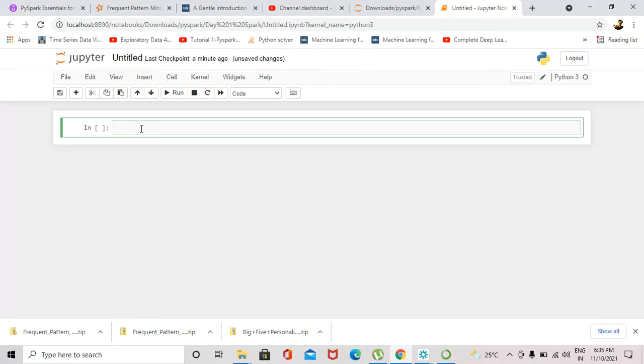So another way to explore a dataset is using PySpark. I'll be helping you guys with how to read and explore a dataset with the help of PySpark. PySpark is nothing but a combination of Apache Spark, which is on the big data front, and we are doing it via Python.